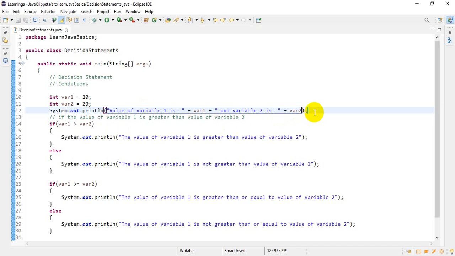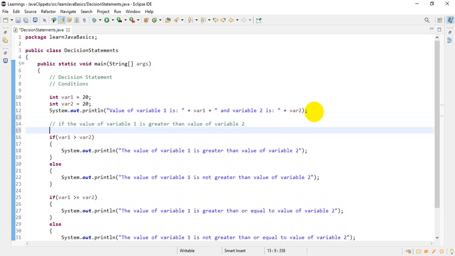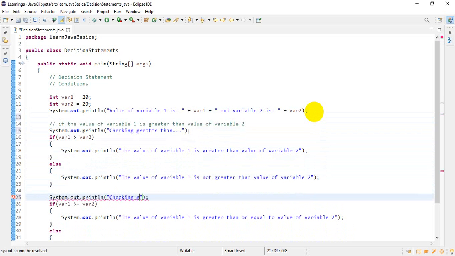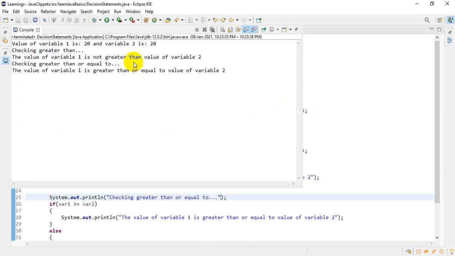And we'll also add some headers here. Sysout: checking greater than. Sysout: checking greater than or equal to. Now our console window gives us a proper message.